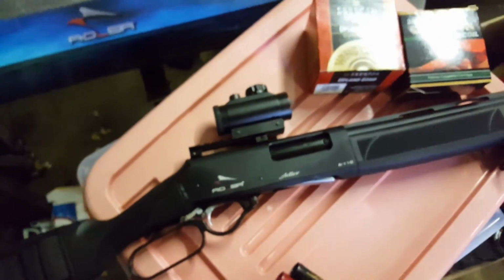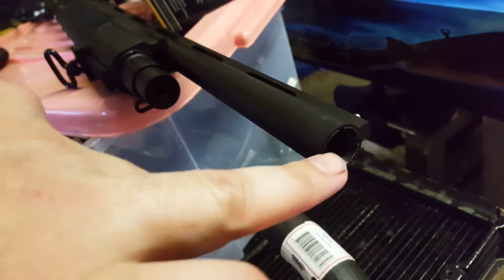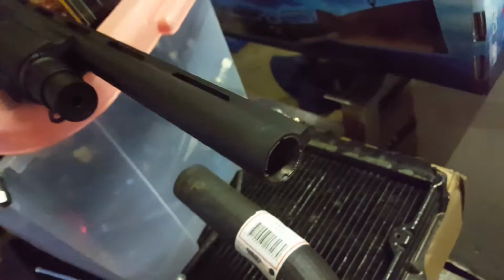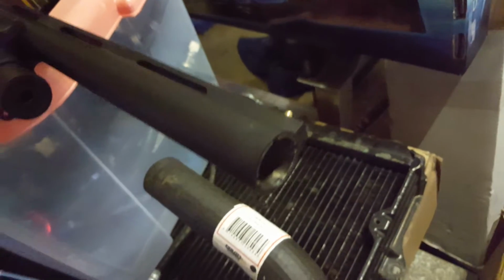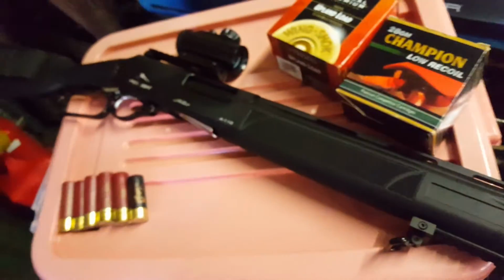The other problem I mentioned last time is with the front choke. I said you've got to tension that. That definitely did come loose for me, and you do have to keep that in mind, to tighten that up every now and again. The front sight on this thing I thought was actually quite good. You can see that quite well.